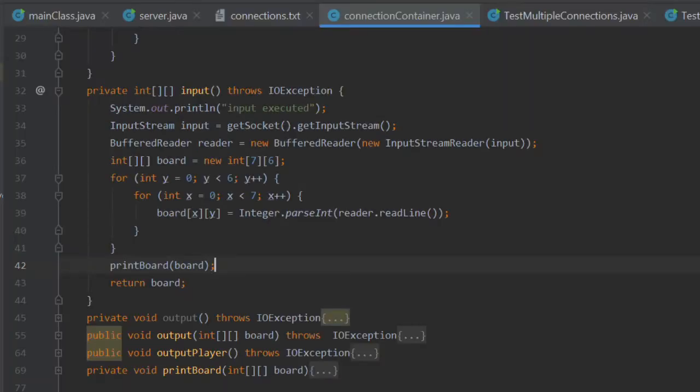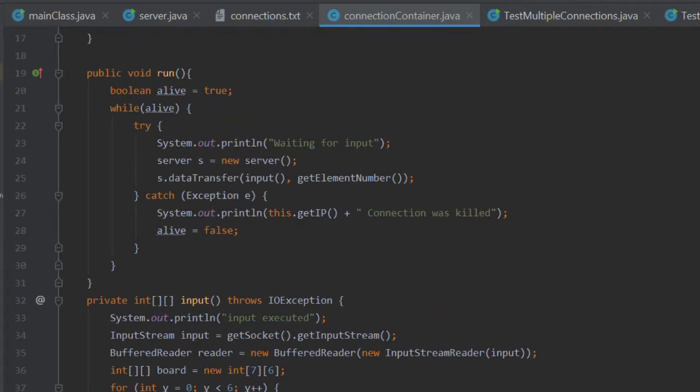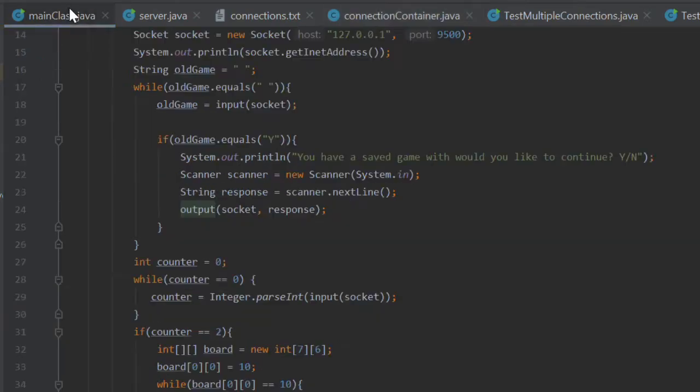Cool, good to know. Okay, so what this is doing is making me think that there's something wrong with the client rather than the server. First of all, we know all of this code works, so this isn't the issue. Something that we've written on the client side is messing things up.